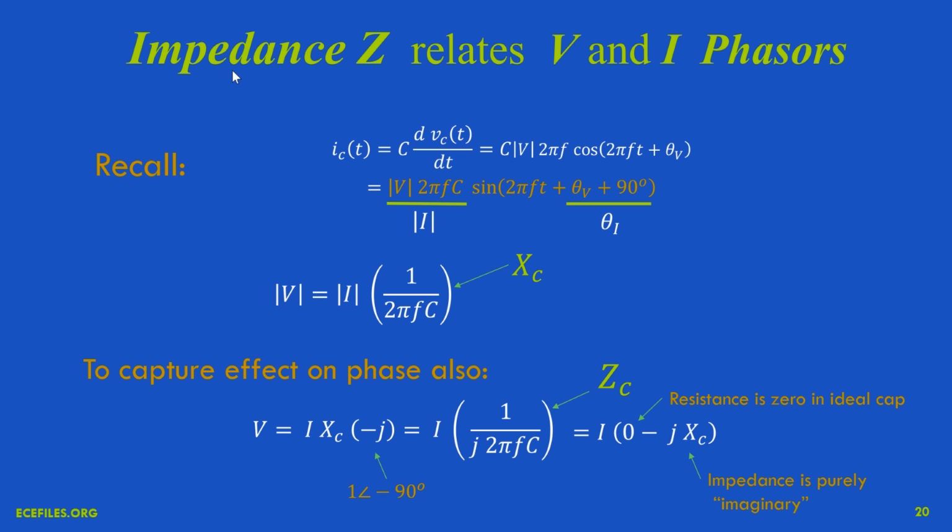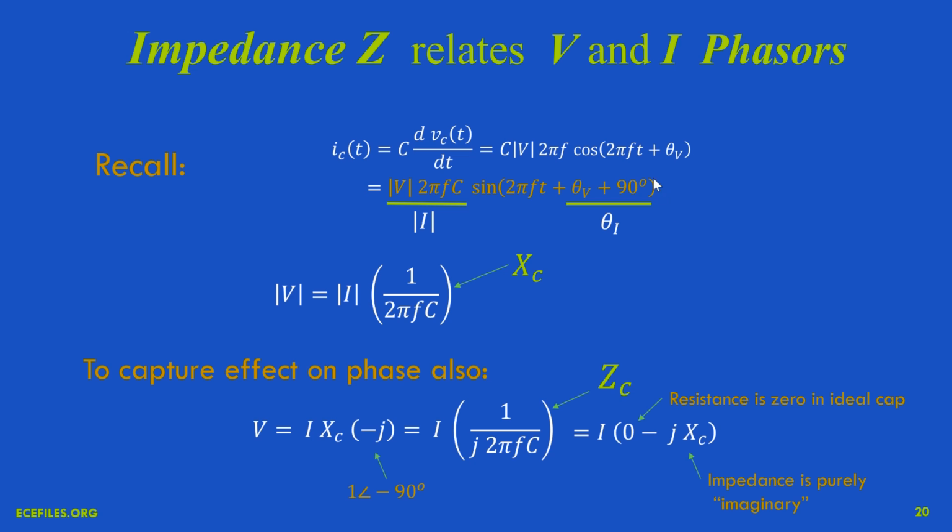The thing we're really after is the impedance that relates the phasors themselves. And remember, these are complex numbers encoding the magnitude and angle of the voltages and the magnitude and angle of currents throughout the circuit. And that's what we're trying to find. So recall, this is what we've just said on the previous slide. So nothing new here. I just put it up for reference so that we can now talk about how to find impedance. Impedance captures the effect of reactance, but also the phase. So I want an expression kind of like this, but I want one that also captures the phase shift between the voltage phase and the current phase. And I've done that down here at the bottom.